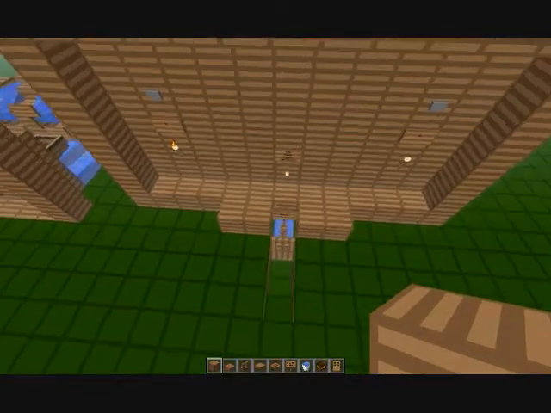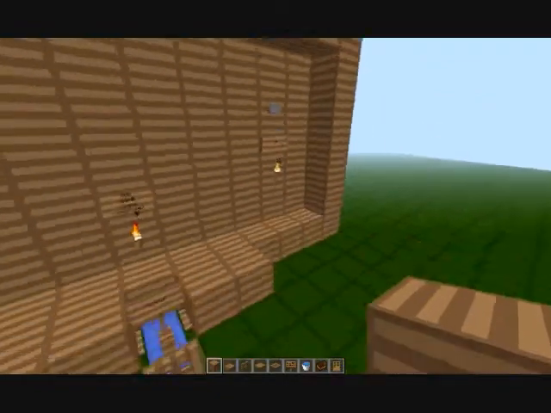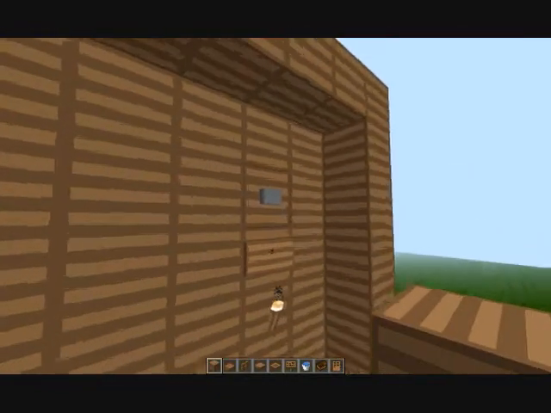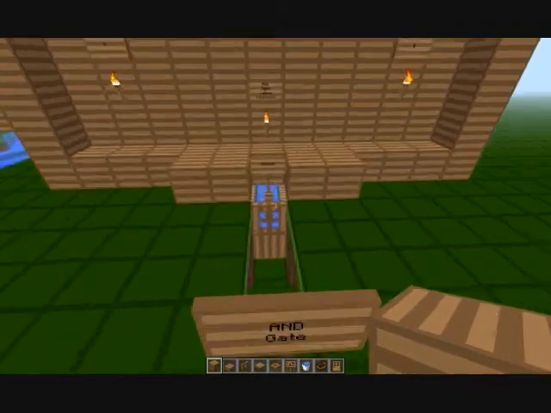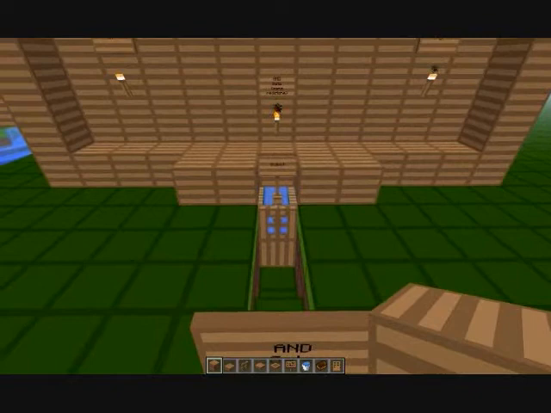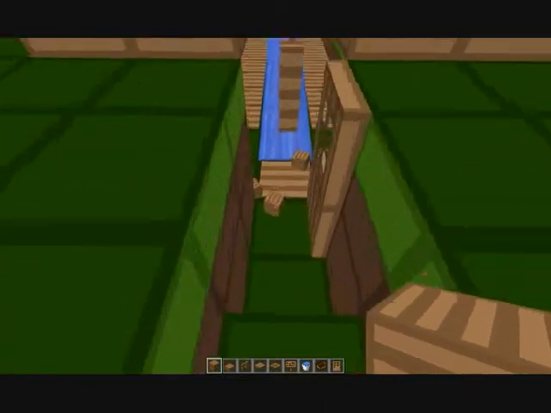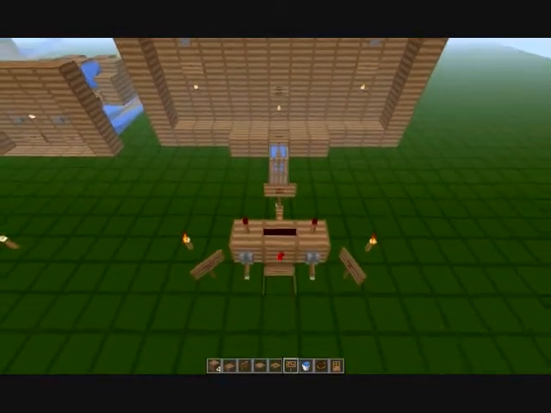Using that same principle, before we see what's behind the wall, I'll just show it off. Input A and input B. And then we let the cogs turn. And output is triggered.